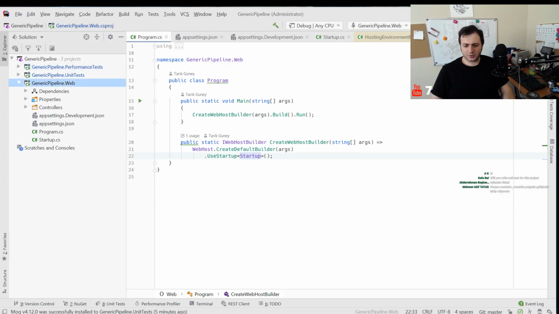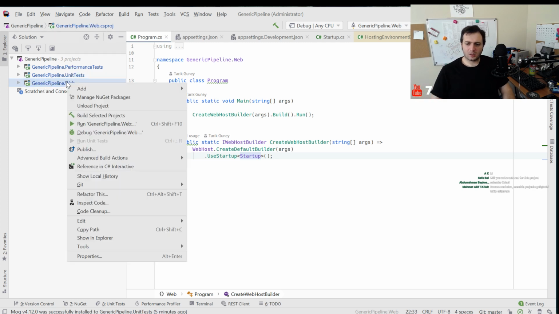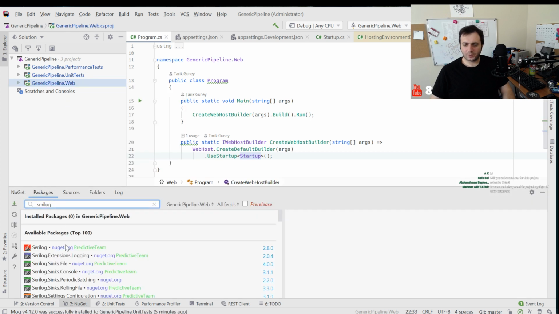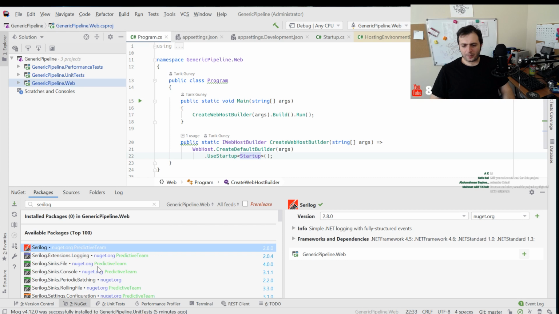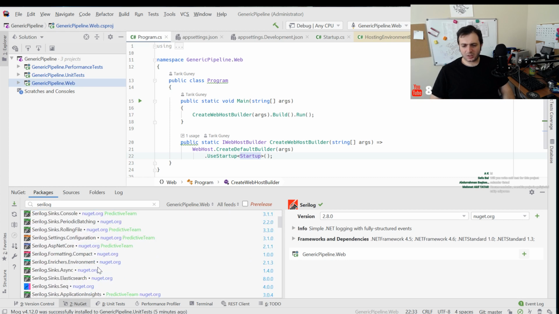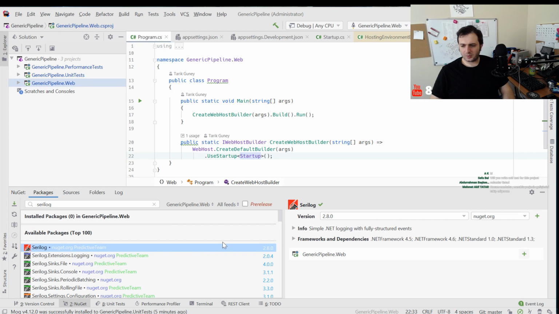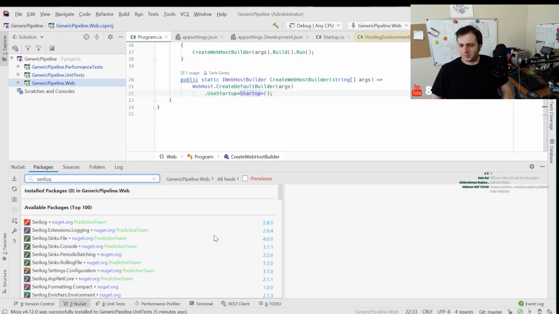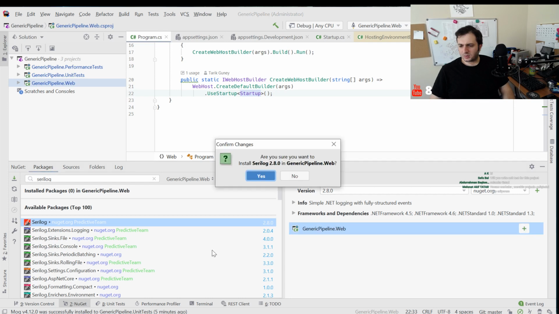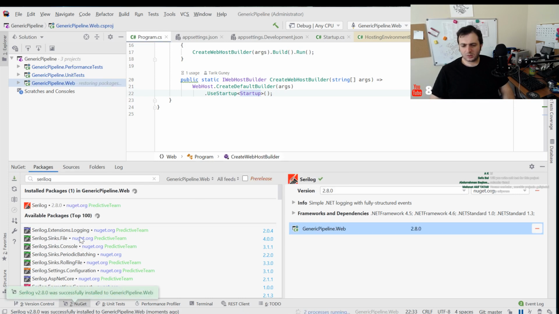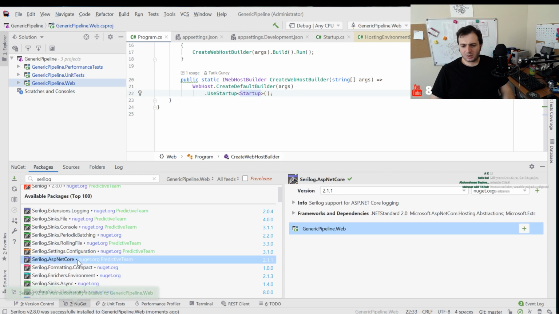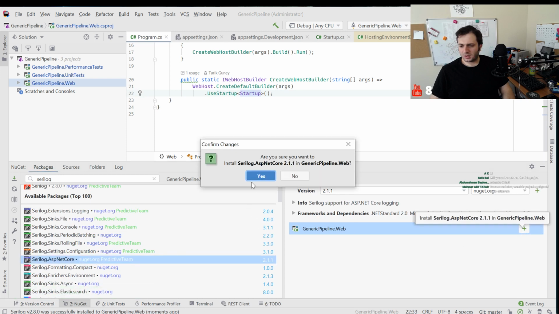Okay, so we have all this. So wait, did I install SerialLock? Okay, so let's go ahead and install SerialLock too. I will need this for just web. I don't care about the other one, loggings. I care about this one when it comes to loggings. So I need SerialLock, and it's going to be an ASP.NET project, so we need this one as well. So let's go ahead and download them. All right, so that's all right. All right, so what else? I need ASP.NET Core so that I can easily say use SerialLock and stuff.